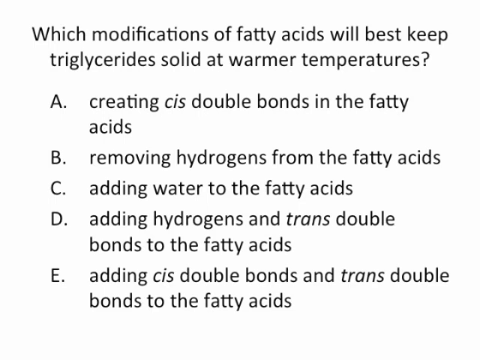So here's a cis double bond. What does a cis double bond do to the fatty acid tail? It bends it. And by bending the fatty acid tail, it pushes the fat molecules apart, making it more liquid. So one would be the opposite. That would make something. How about removing hydrogens from a fatty acid tail? So what do you think removing hydrogens does?